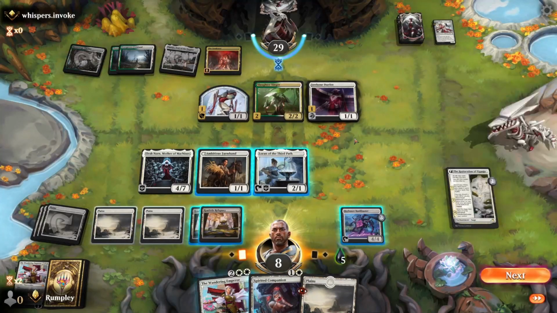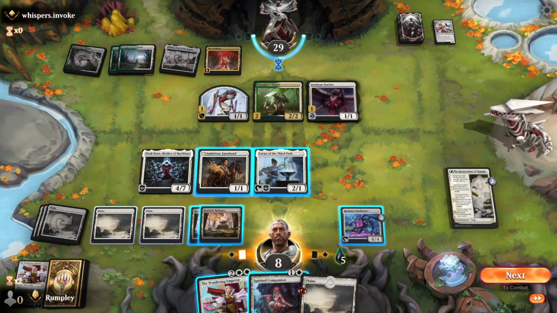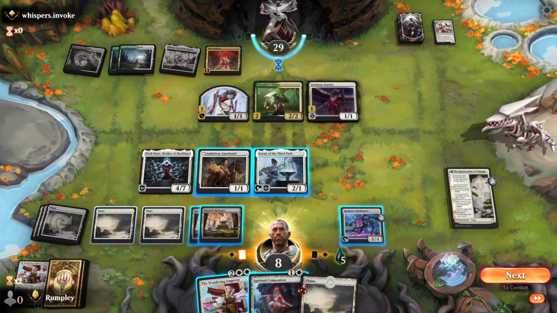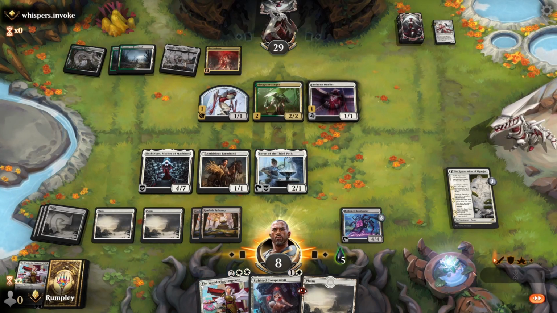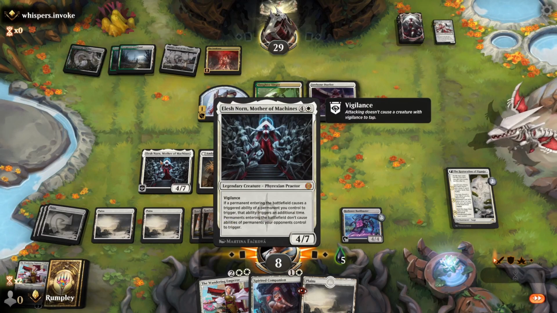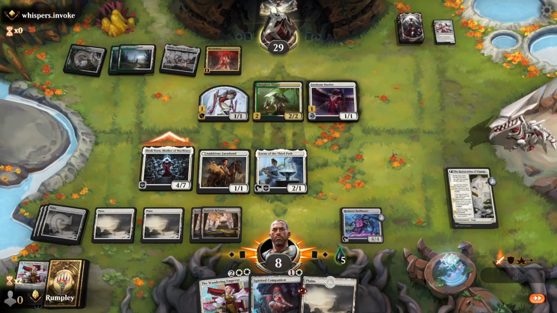Get the first Plains. Oh, it's not an ETB, so it doesn't. Okay, my mistake. The Restoration doesn't go with the Elesh Norn. That's my bad. It does not combo. I thought of that backwards. Okay. All right, we'll tag with the Elesh Norn. We can flip the Farmhand too, so that's not a bad play either. But it's not the life that we're really worried about.